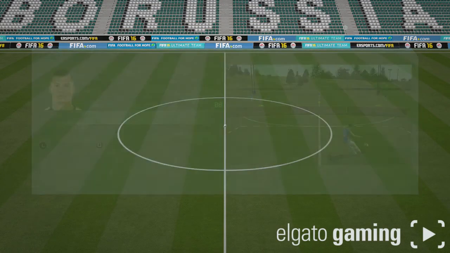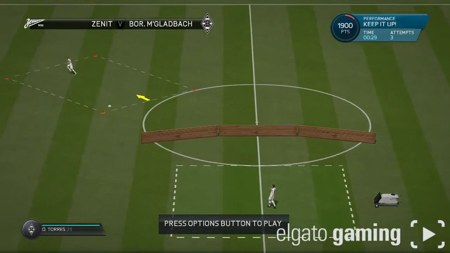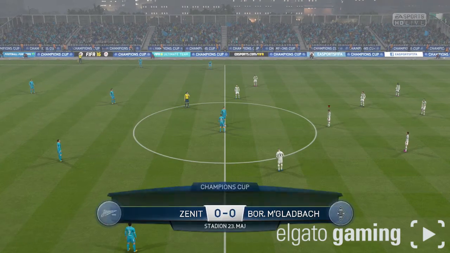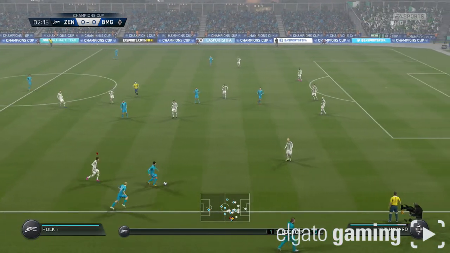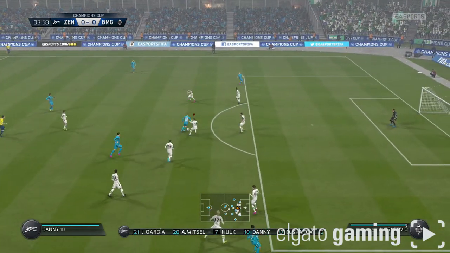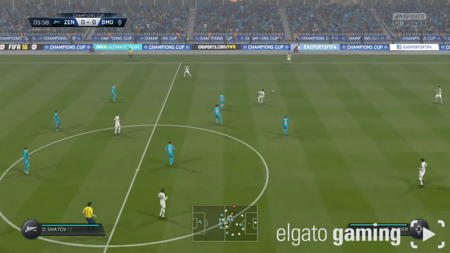I decided to give him a start in this match, the first Champions League game. Should be a good one. Then of course they have the likes of Hulk, so we'll be looking to stop him using his pace and strength. Here he is. Not to mention they also have Danny, who's an amazingly good player, as he just takes a shot. First shot of the game. So yeah, they're not going to be a pushover in any way, shape, or form.